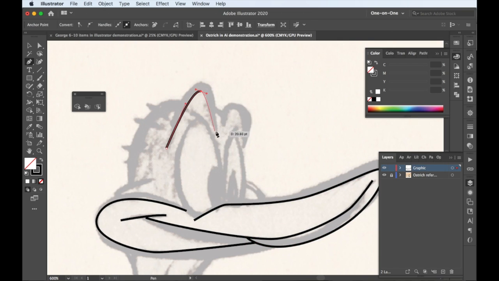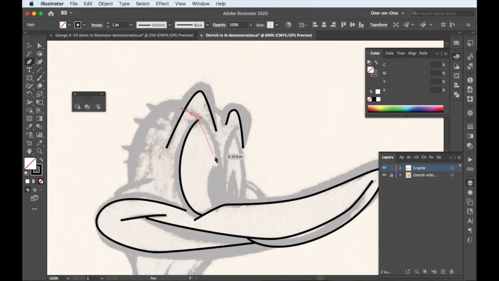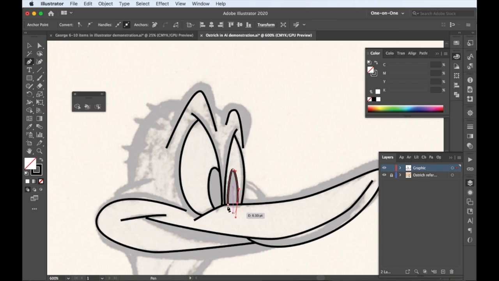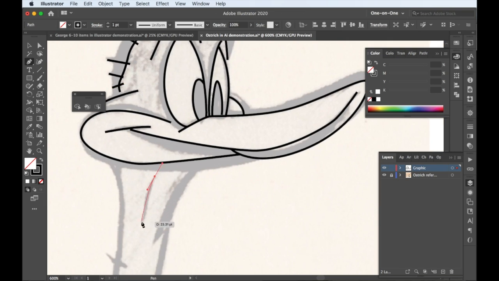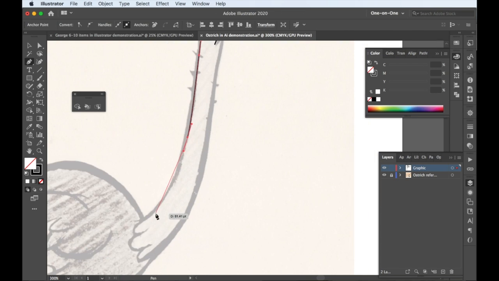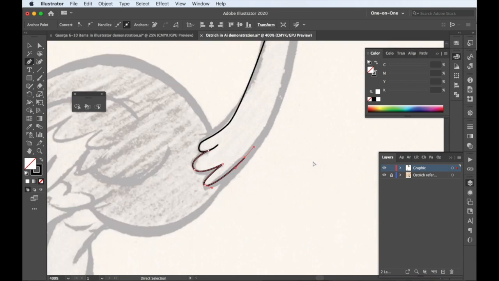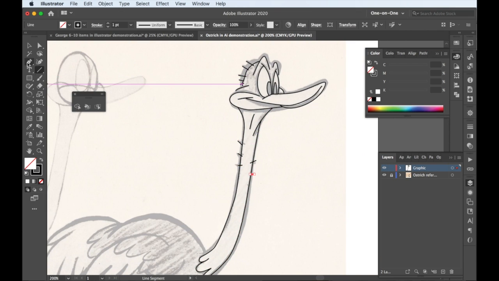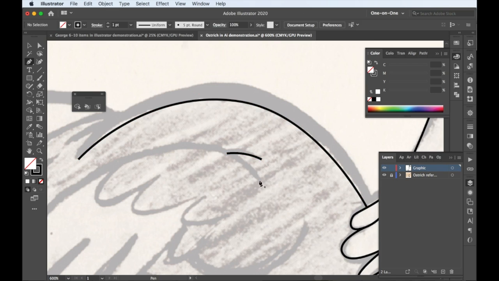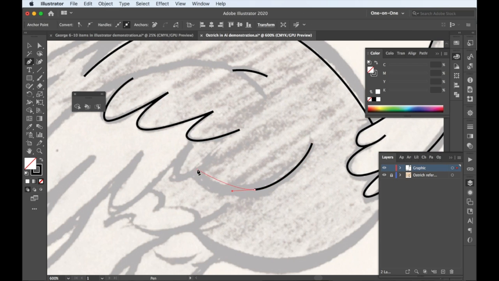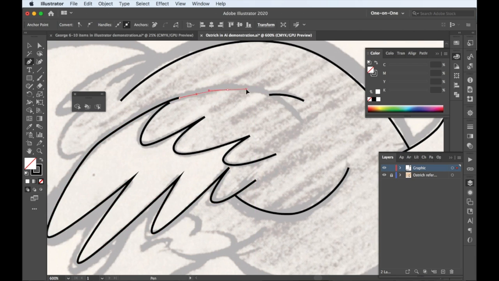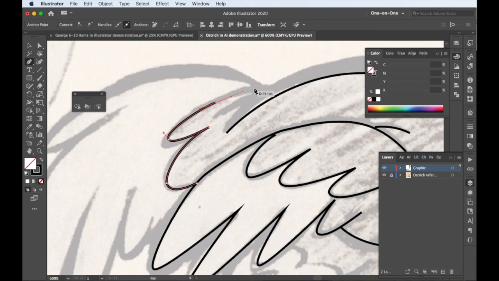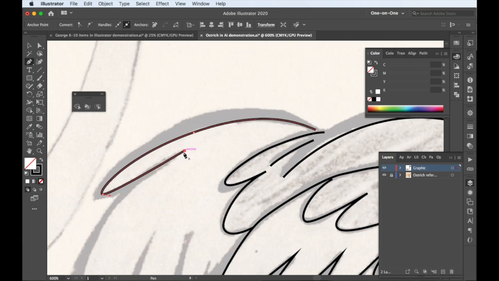And what you're doing is clicking and dragging to make the segments. If you want to start and stop, just hold the command key to click off the tool to start a new pen path, and then use the segment tool to create some of these little straight lines, zooming in to get a better look, in and out, to build these lines up. Look at your drawing as well when you do some of these, to find out where you want the path to lay on the stroke that you make.